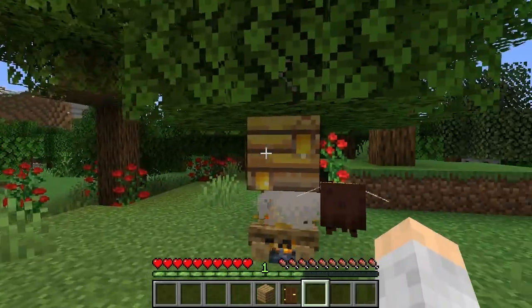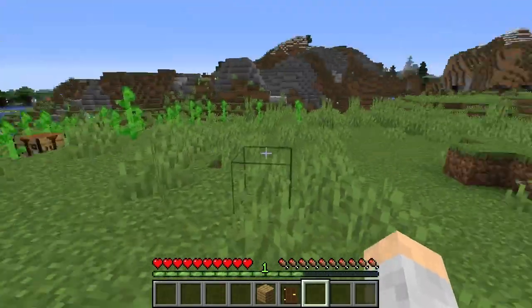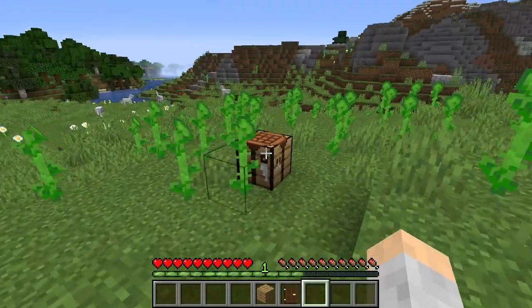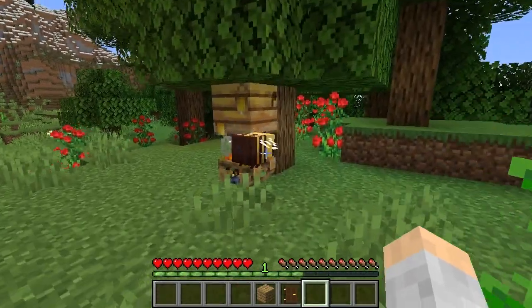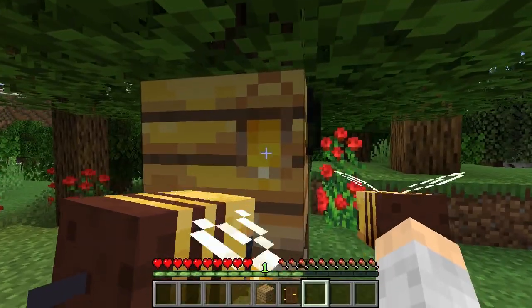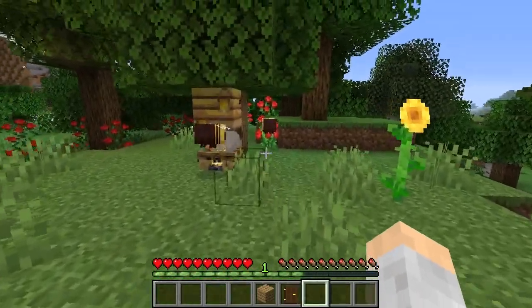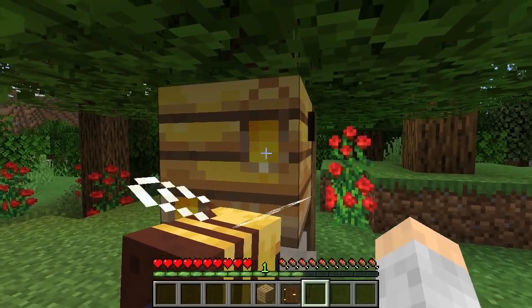And what they'll do is they'll periodically go around finding flowers of any kind. So any kind of flower, even sunflowers. They'll hover around them for a little while. And then their texture will change to have white spots on them, which means they're pollinated. And then they'll take that back with them to the bee nest. Then they'll come back out again, find a flower, get some pollen, come back. And then after a while doing that, eventually this thing will fill up with honey.